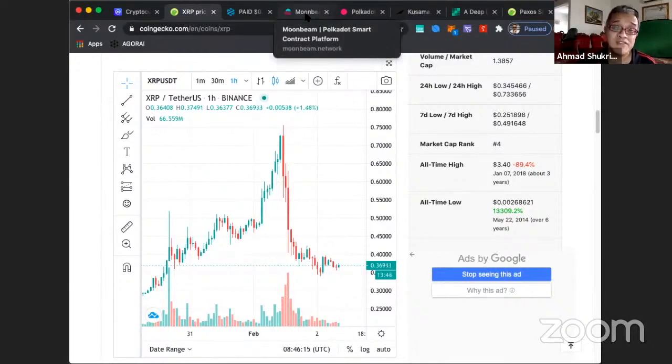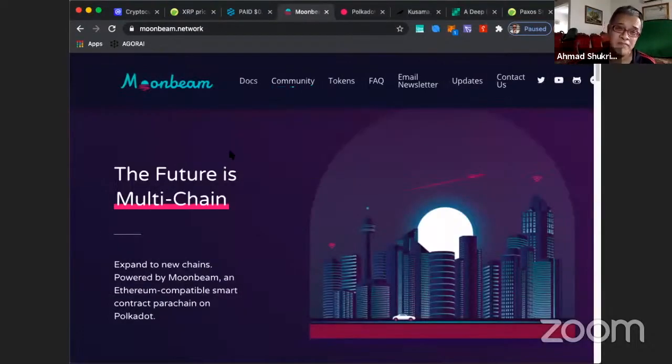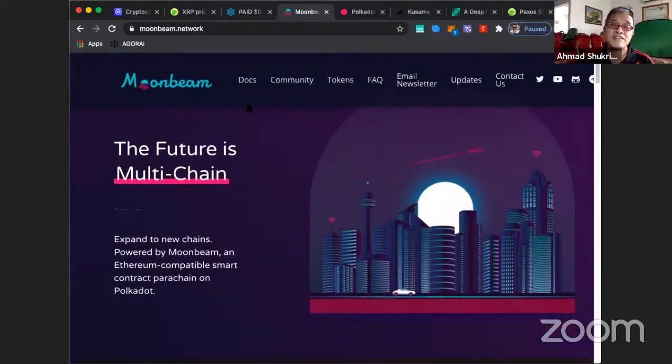Okay, what we are starting to go into is Moonbeam. This is something that brings Ethereum applications into Polkadot, because at the end of the day you want Ethereum onto Polkadot, because Ethereum has the best applications. It's going to take a long time if Polkadot wants to develop the applications themselves. But look at this, this is kind of weird.